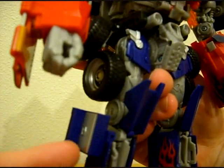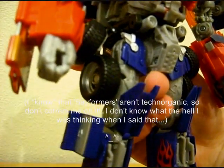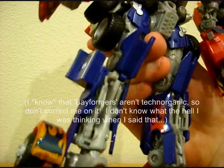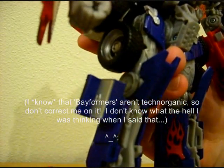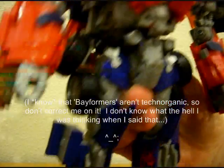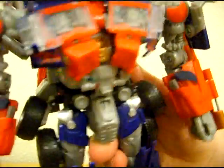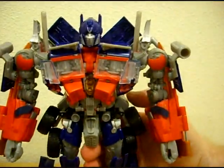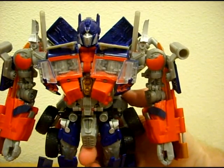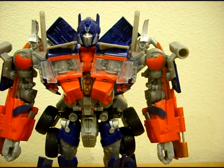So to have something that doesn't look techno-organic, or whatever you call it, I guess this would be techno-organic, I don't know. Just something to remind us, other than wheels and some windows in the front there, that this thing is a Transformer, not just a mishmash of 10,108 parts.